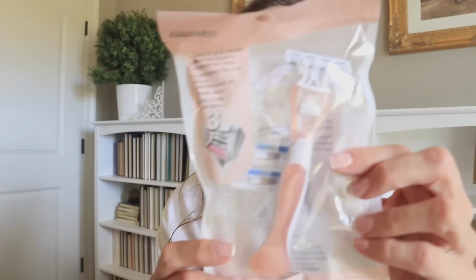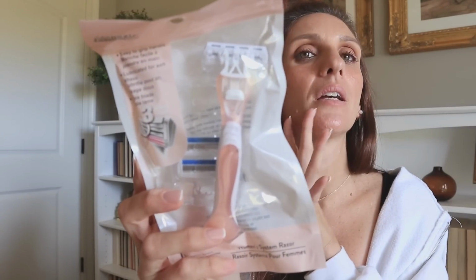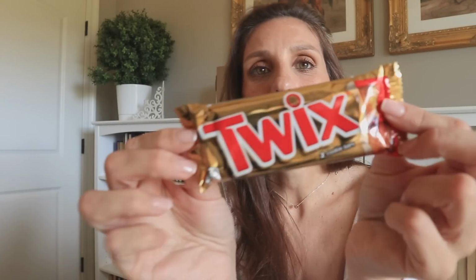The other item is this. I wanted to just give a quick review on this. I've taken this with me both times I went back to Texas recently as travel, because it's in this great packaging. You get the refills. This is good. 10 out of 10. Be careful, it's sharper than most, but it's so good. Does the job, and I love it. So good for travel. It's $1.25. Rave review on that.